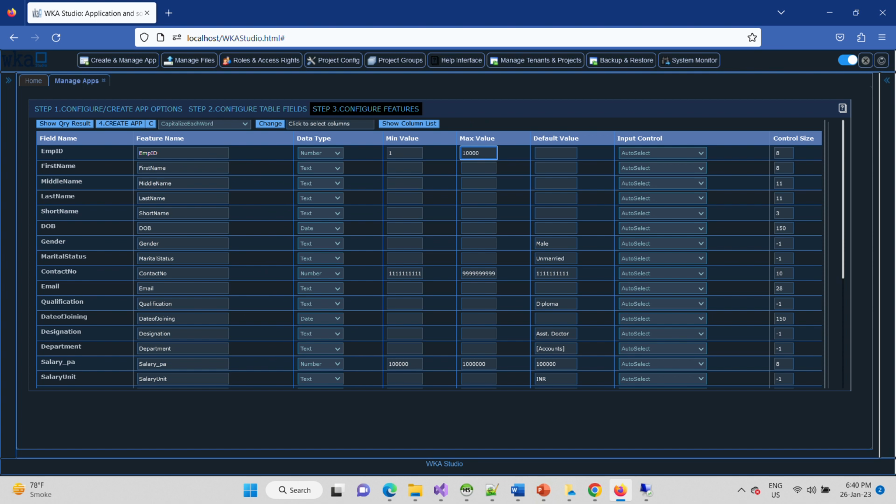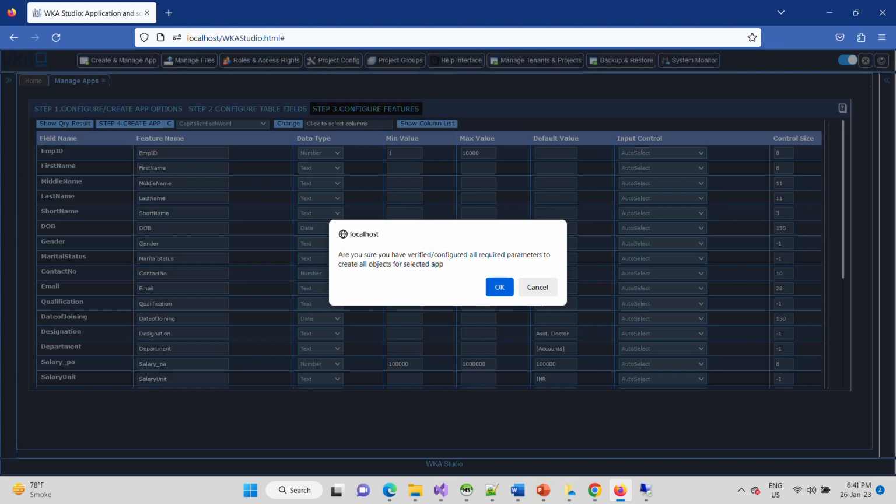So this is a complete picture, like before the app is created, you can verify a lot of things. You can see what is the minimum value, maximum value, what is the default value, what is the input control, what is the data type. For every field, it actually shows what is the control size. All things can be included as a part of it. And again, you can see, based on the advanced feature, you can select other options, like whether you want to put them in a logical group, you want to give some title to the feature or prompt, or at runtime you can specify that.